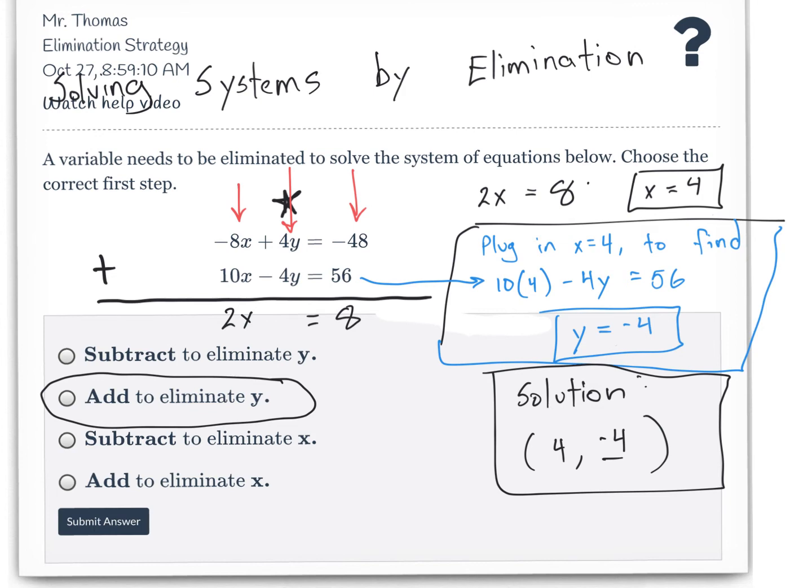So the solution is that point. Don't even think about point. Point refers to graph. When we're dealing with elimination, it's just algebra. What can we call it? Just an xy pair? Ordered pair, that's the word. Ordered pair. X comma y. It's in that order, x and y. It's a pair. The solution is an ordered pair. All right, I'm rambling. Moving on.